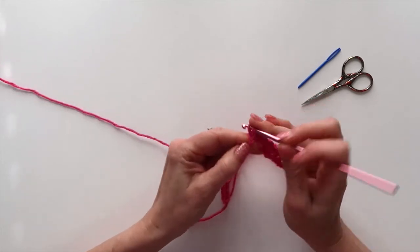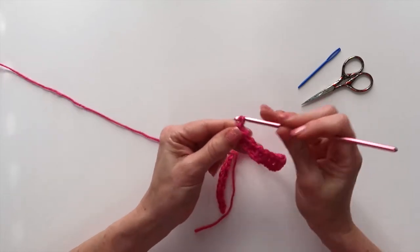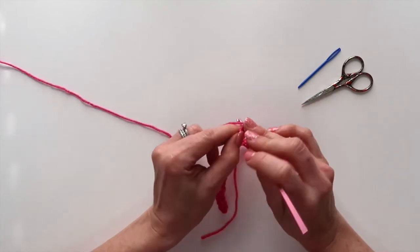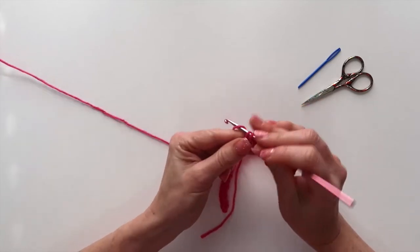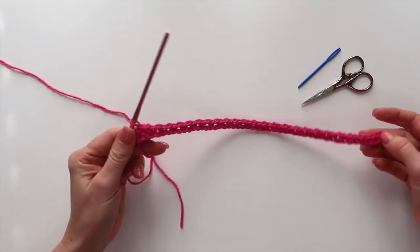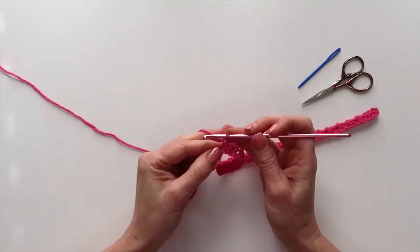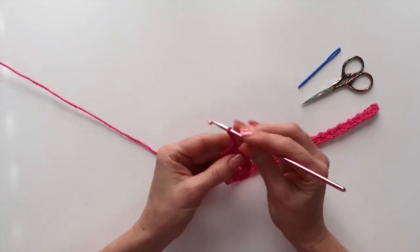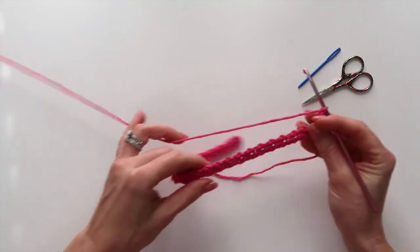Okay, we're on our last two chains. So I chain one, skip one, and then single crochet into the very last chain. And our starting row is finished. All right, now we're going to chain two, one, two, and turn our work.